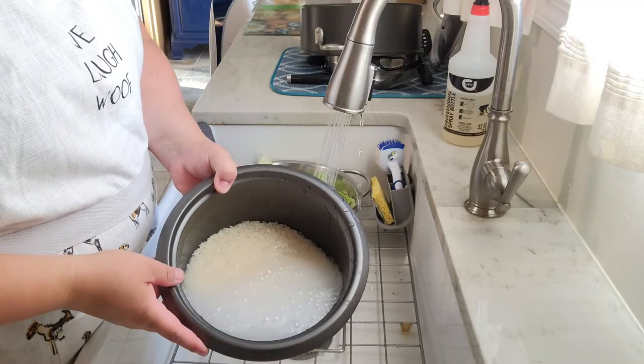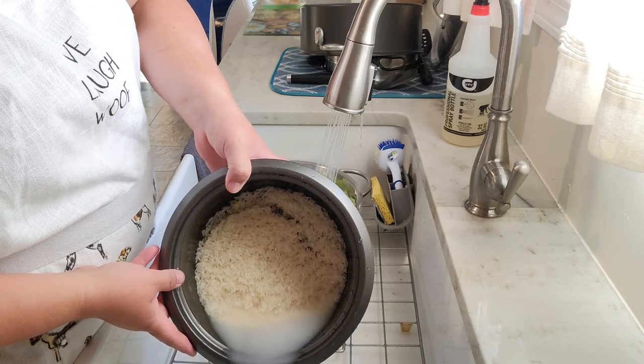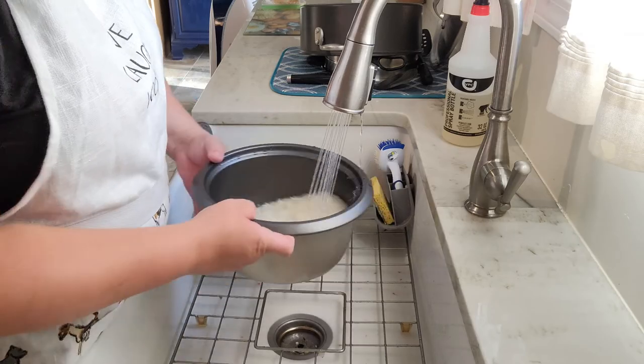Anyway, I've always been told to wash my rice. It's very important to wash your rice. A lot of ground pollutants, contaminants can get into rice. Also, it washes off the excess starch so that it's not as sticky and kind of goopy. So I usually give my rice a 3 times rinse.